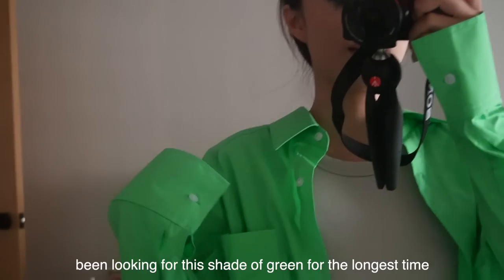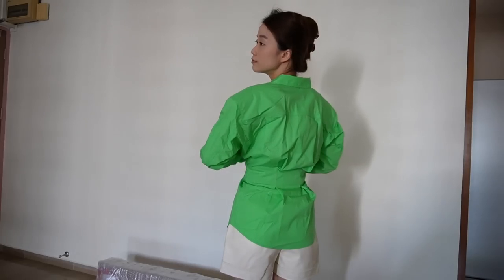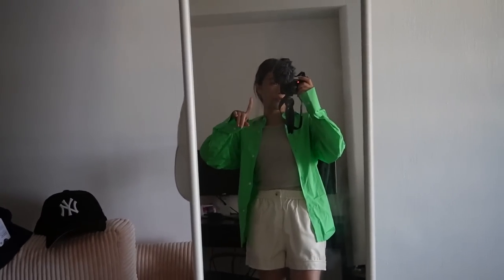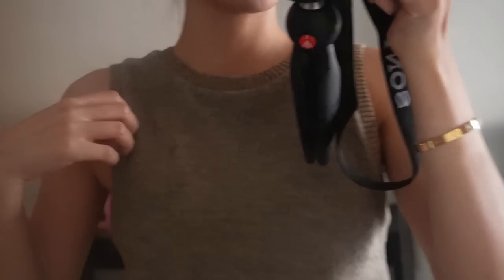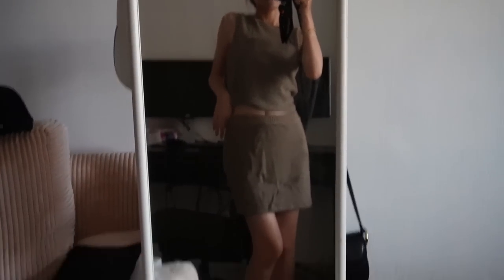And the unique part is this shoulder pad. And also, if you were to button everything up, it cinches at the back, so it sort of gives you a waist. Pretty nice. Can also wear it as an outerwear to work, preferably on Fridays, if you wear it with jeans. I think it looks pretty nice. This is the set. Super super cute. And it kind of looks like a dress, but I think I can wear separately also. Pretty nice if I were to wear boots also.